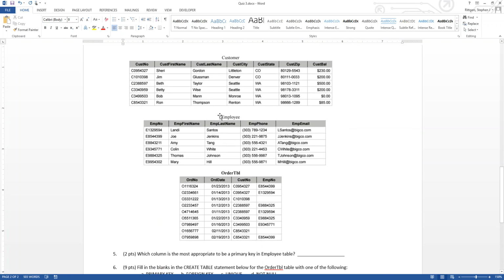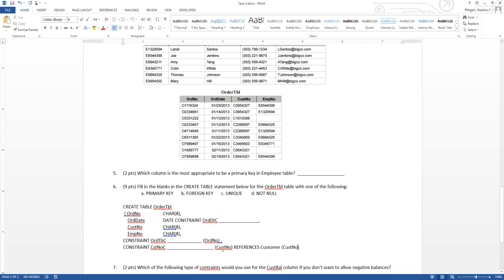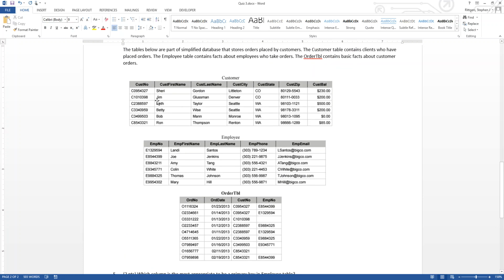If we delete something up here, if we went to delete this row, now we'd have a problem because there's an order down here that references that guy. And if we delete that row, now that foreign key constraint is going to kick in. Your database is going to say, no, sorry, you can't erase that row because there's an order that relates to it.